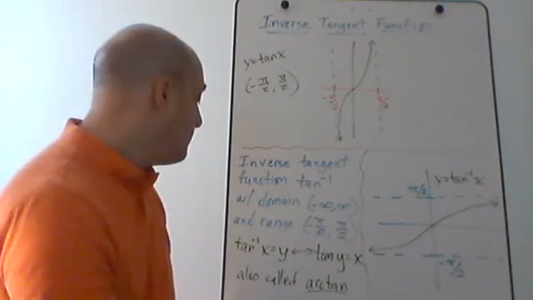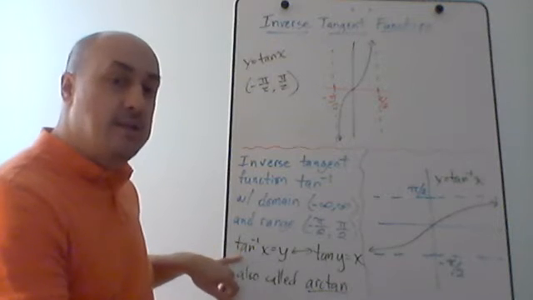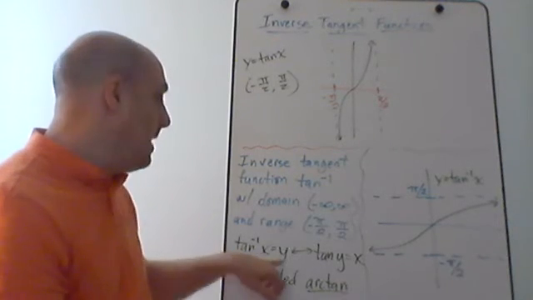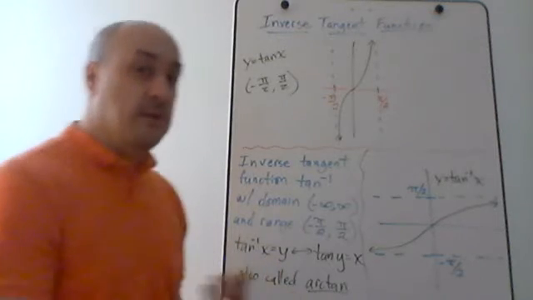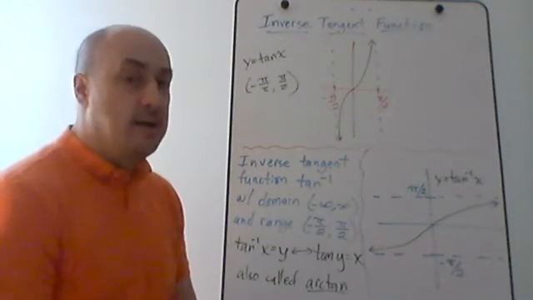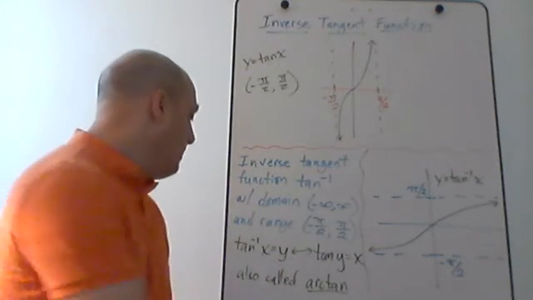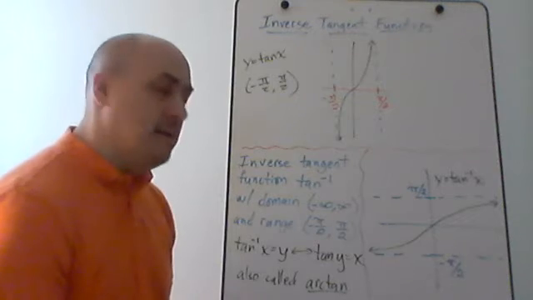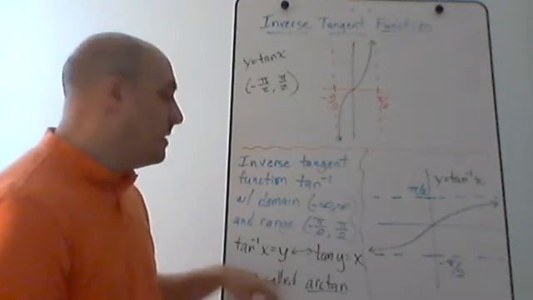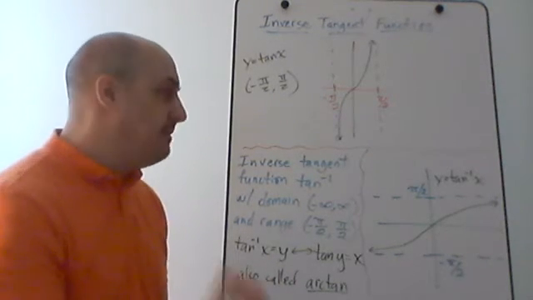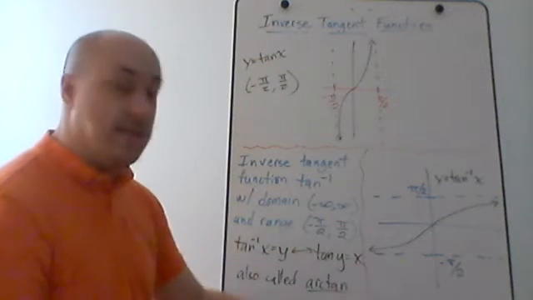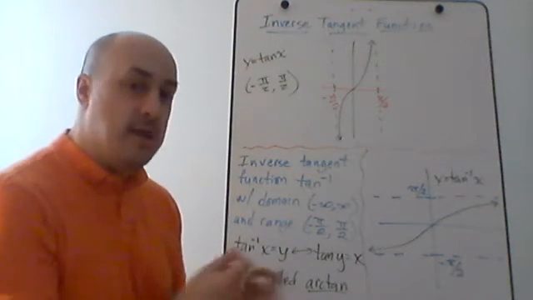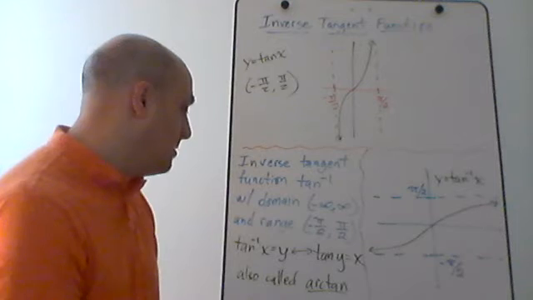and so we don't include those points in our range. All right, so the definition: tangent inverse of x equals y means that tangent of y equals x. Just like in the other videos I did on inverse tangent and inverse sine, it's the same idea here. When I'm trying to evaluate an inverse tangent function, they're giving me the output value, and I have to figure out for what number that I put into the tangent function is going to give me this output. So it's switching the inputs and outputs from the original tangent function.